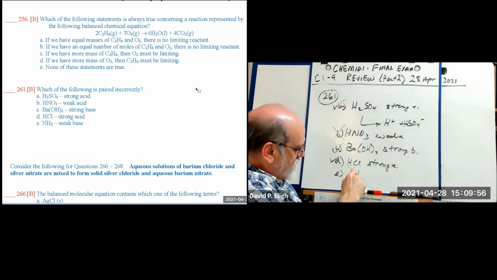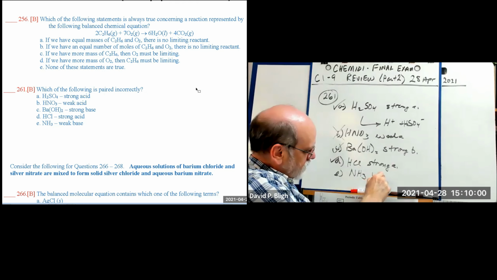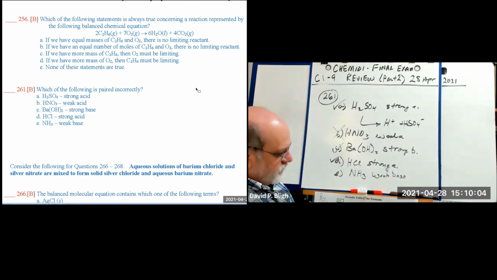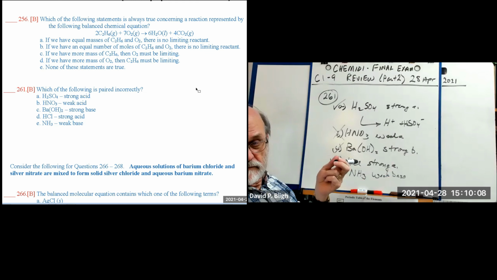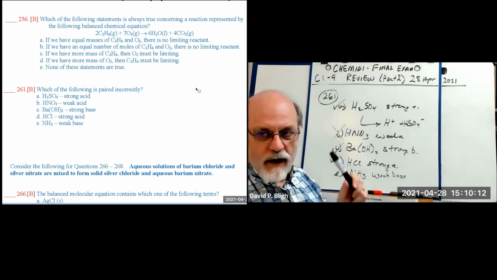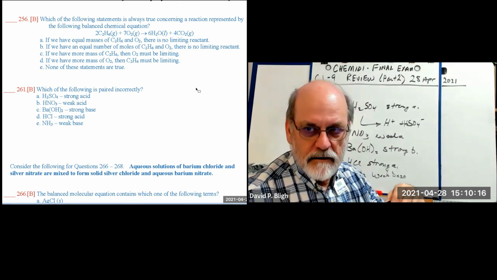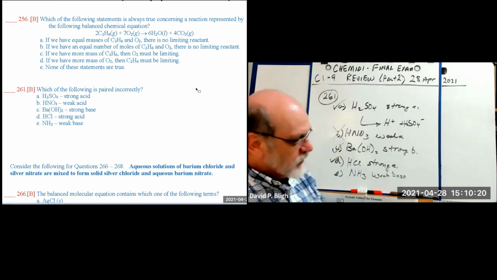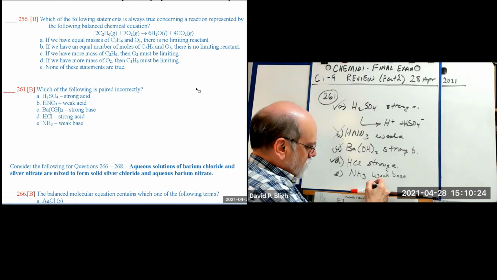How about E? NH3, weak base. That's true. What do we mean by a base? The Bronsted-Lowry definition of a base is a receiver of protons. So this receives a proton, well, actually it comes from water, and that makes ammonium plus hydroxyl. That's why it's a base, because it forms the hydroxyl. But how much of that goes over here? The attraction for ammonia to the hydrogen ion from water is very weak.